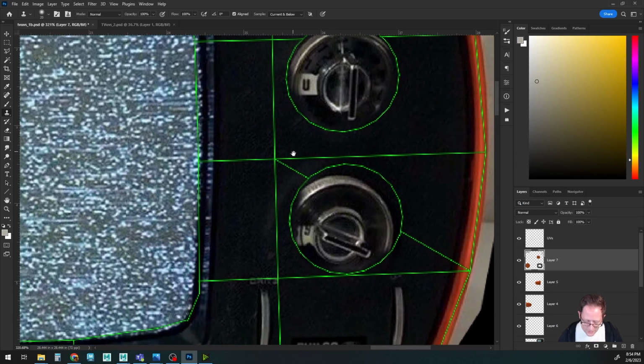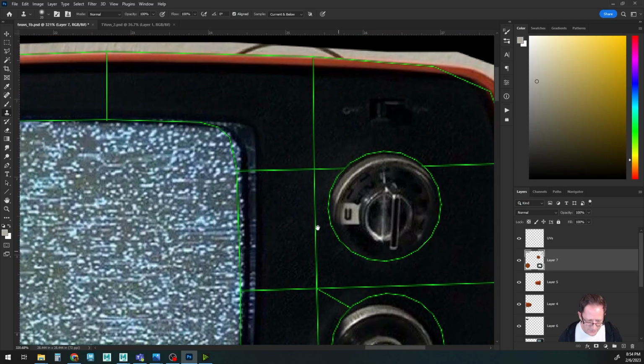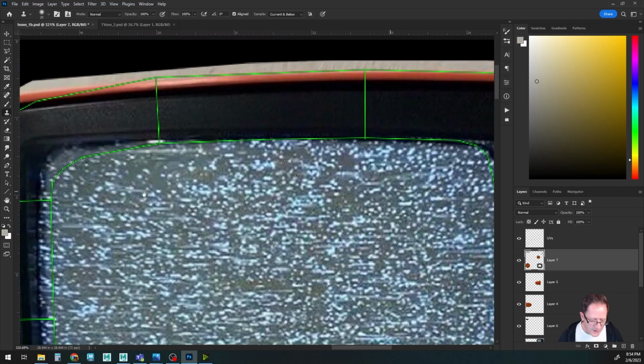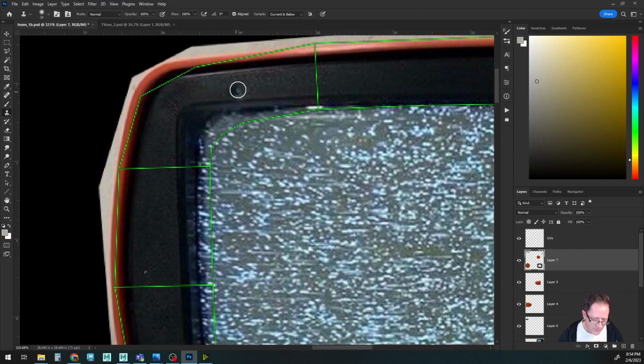Alright, so that's done, and you're not going to see these guys over here. And then we need to get rid of this part over here because we need more of this black area. So this I'm going to clone in. Sometimes you have to do a lot of cloning. This is what photo bashing is all about.